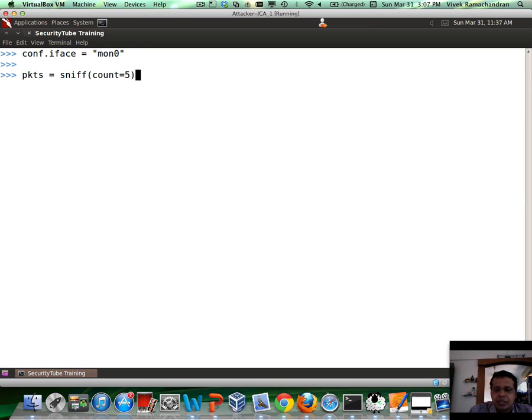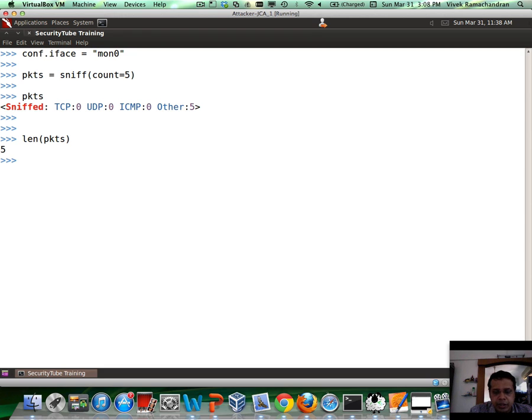Now packets really contains the array of all the 5 packets, and if you notice, it says Other: 5 simply because wireless features in here. It's of course neither basic TCP, UDP or ICMP, even though internally it could carry all 3.